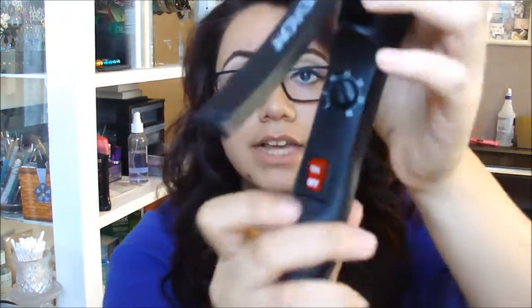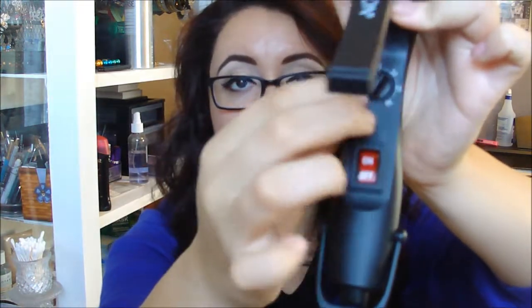It is a Revlon one. That's what it looks like. It has this little clamp to open it and close it, and that's kind of what it looks like. It's pretty cool. It also has the on button right here, and then the temperature setting as well. So it goes from 1 to 30.